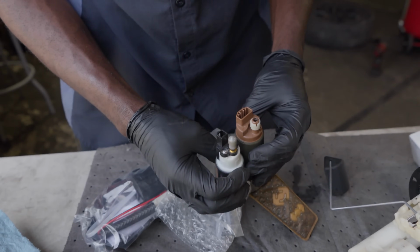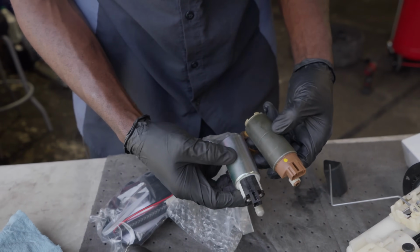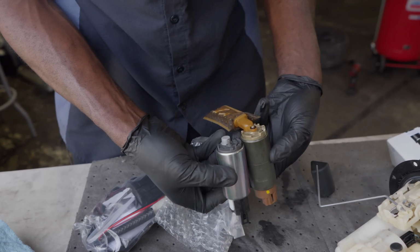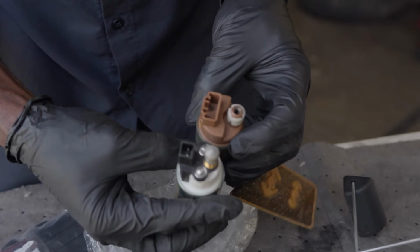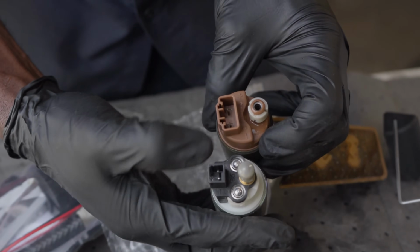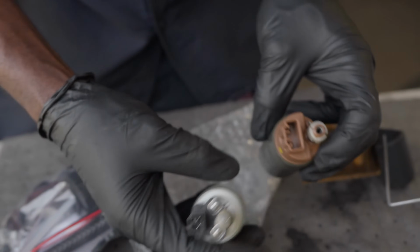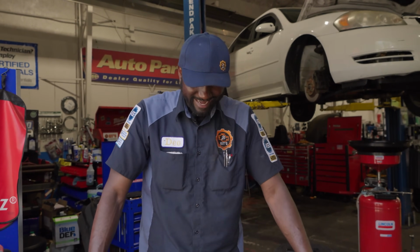No, it's wrong. Oh. Are you kidding me? As you can see, the connector looks different. Dang it, I wanted to finish this today.